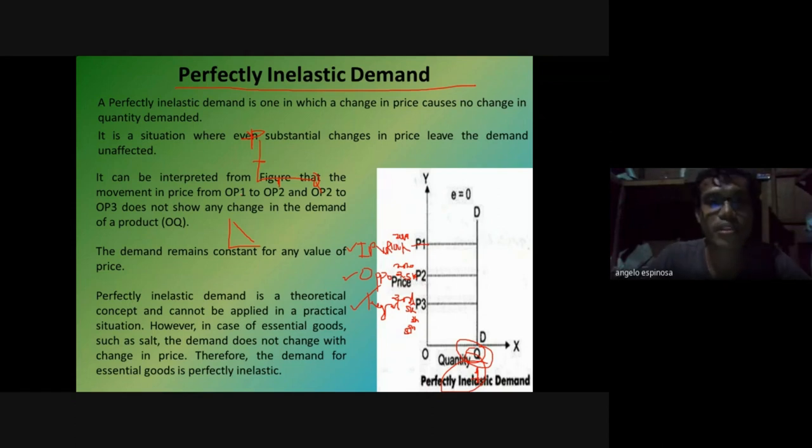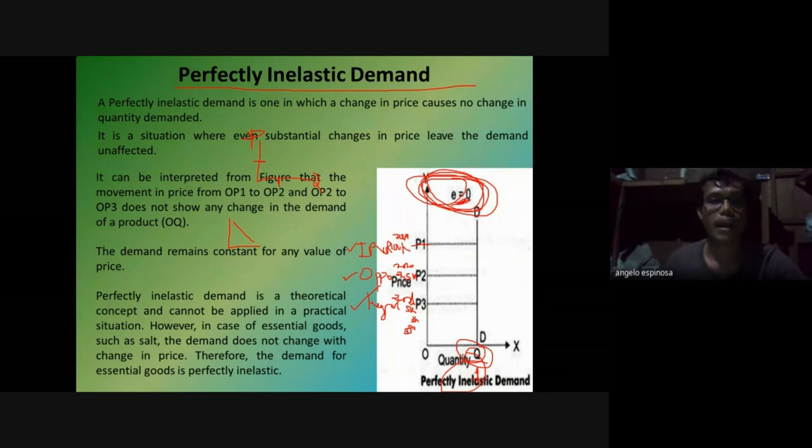Okay, so always remember the graph, no? It's going down, and it is a straight line vertically. Okay, that's a vertical and it is equals to 0. Bakit equals to 0 siya? Kasi walang income from the supplier there. So there is equals to 0. Why? Because the quantity demand is 0. There's no change in the quantity demand. Okay? Only in the price.